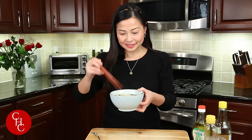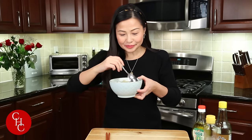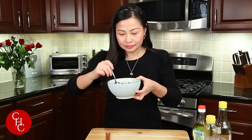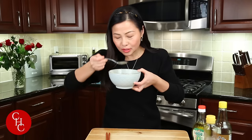So good. Gotta try the soup first. The green peppercorns are amazing. Right? Tingling. Sichuan pepper. Wow. Sichuan pepper oil. Let's have some of these noodles. This one's good too with soy sauce and sesame oil.